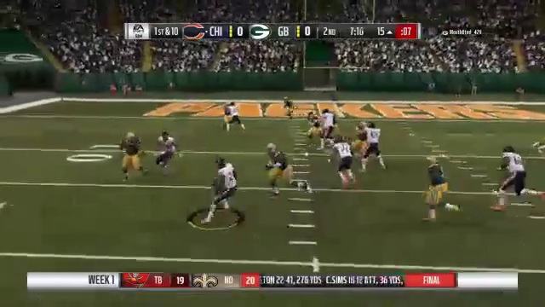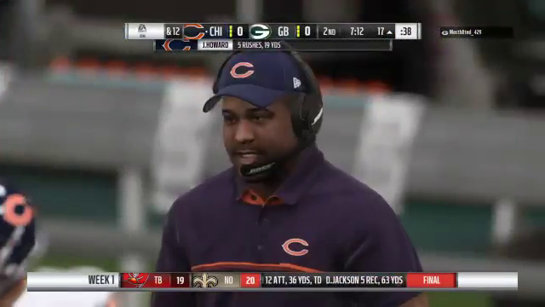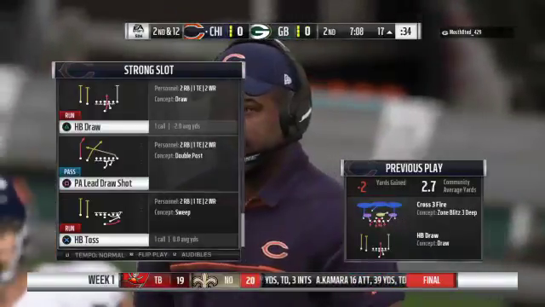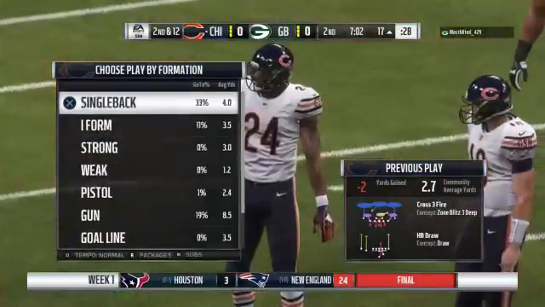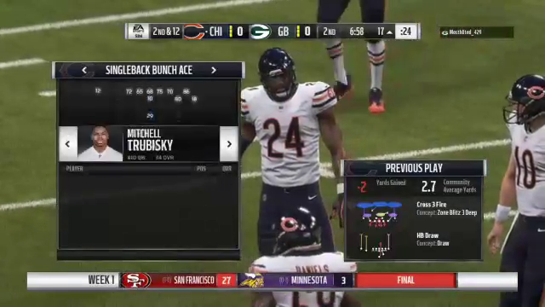Trubisky, draw play, gives to Howard. And this play gets blown up. They'll lose yardage. Back at the 17. That's going to go as a loss of 2, and it'll be second down. Normally, that's not the down and distance that you call a draw play. You're usually wanting to wait to second or third down with a definite passing situation before that play is dialed up.